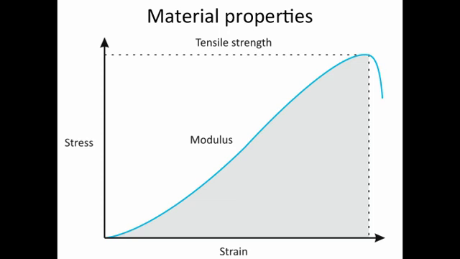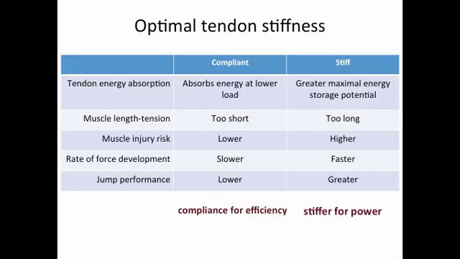So it's stress strain. So you're looking at stress, which is force divided by cross-sectional area, and strain, which is elongation divided by the actual length of the tendon. So if you're confused about modulus and stiffness, I hope that has cleared it up, because it is an area that you will come across if you're reading some of these papers. So in terms of optimal tendon stiffness, what is optimal tendon stiffness? Now that's the $1 million question, and it really does depend on your function, on your person, on your tendon.